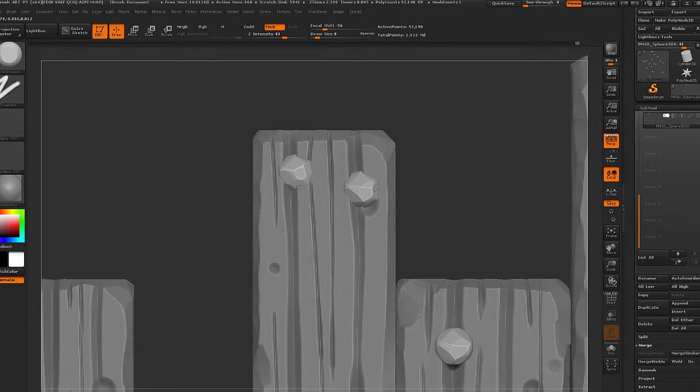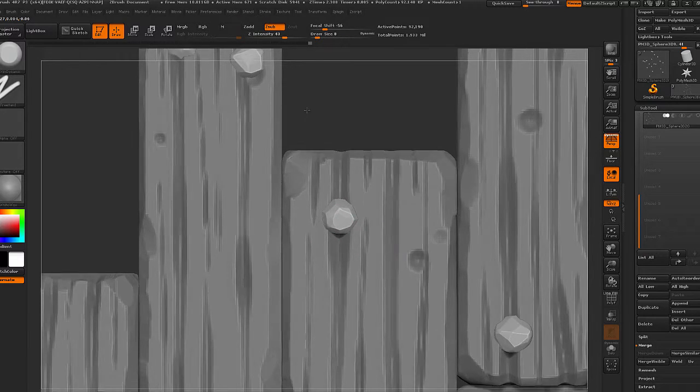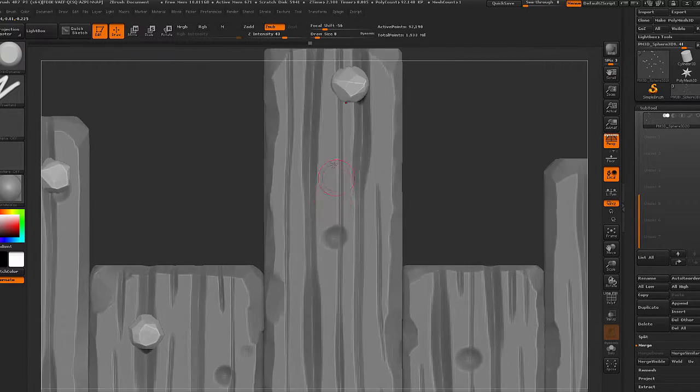Now, as this is one subtool, you can go back in and maybe do some fine tuning on some of these bolts in case they're not at the right position, and to give them some variety because we copied them around so they all look the same. But you can also skip this step because they're quite small and you probably won't see it in the end.